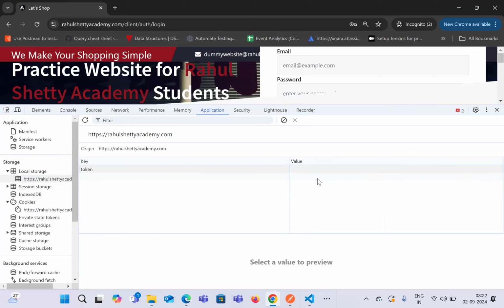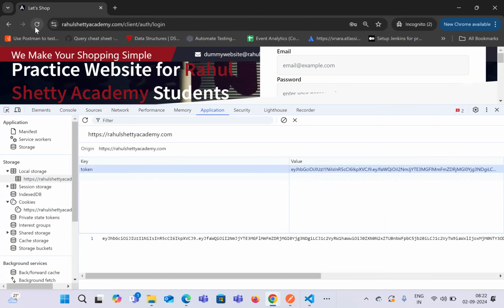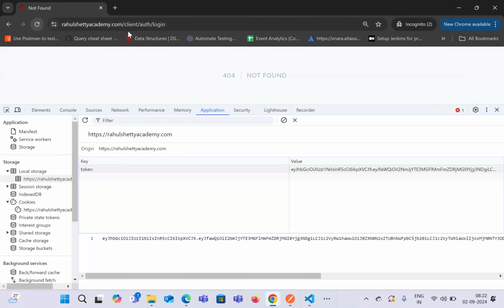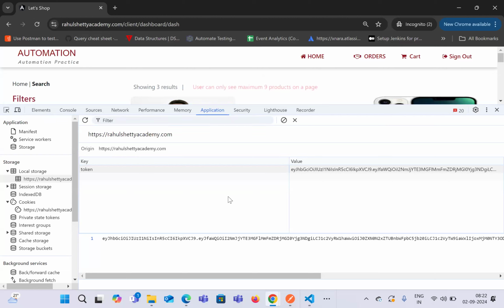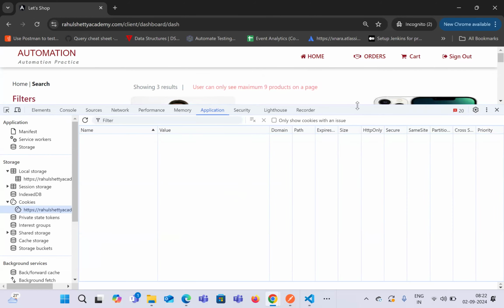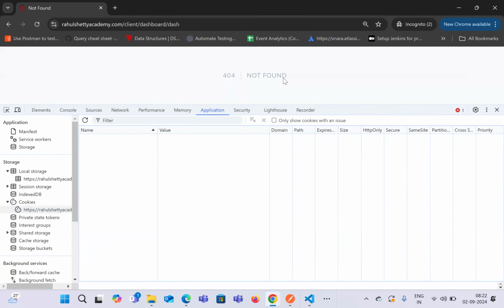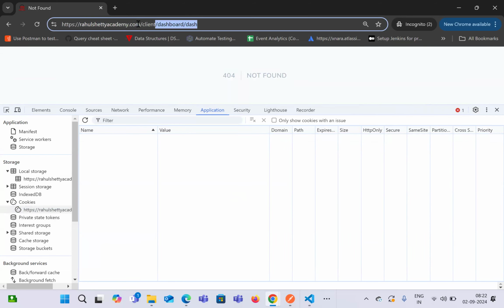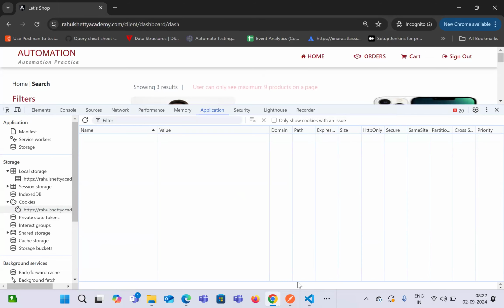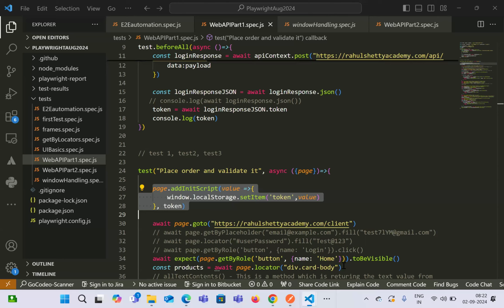Here we'll set a token which is this one. Then if we try to load this, it's taking us to the dashboard in a proper way. Okay. It has to work properly over here as well.